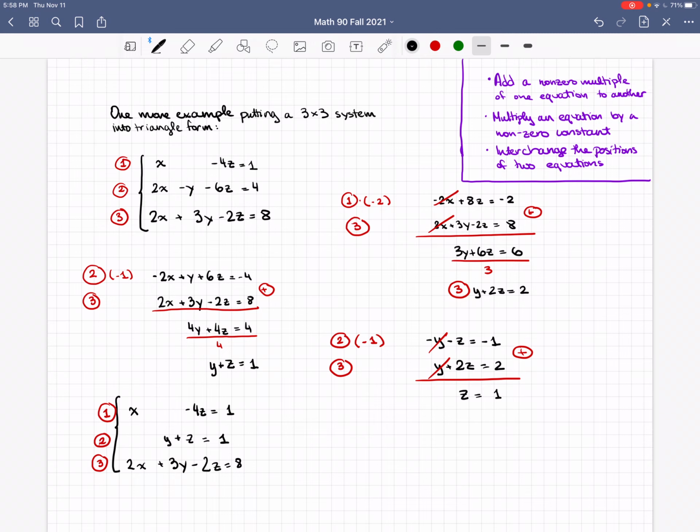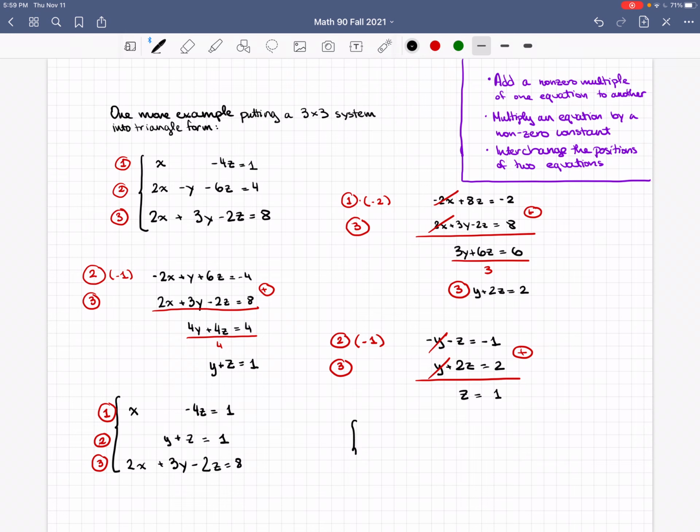So, yes, my first equation is awkward. It's missing a y term. But even though the first equation is missing a y term, it has an x term and a z term, and I can put a placeholder y term in for looks. My second equation is where I want it to be. It's got a y term and a z term, but no x term. And now I've got my third equation where I want it to be. It has a z term, but no x or y terms. So I'm going to go ahead and say this is good enough.